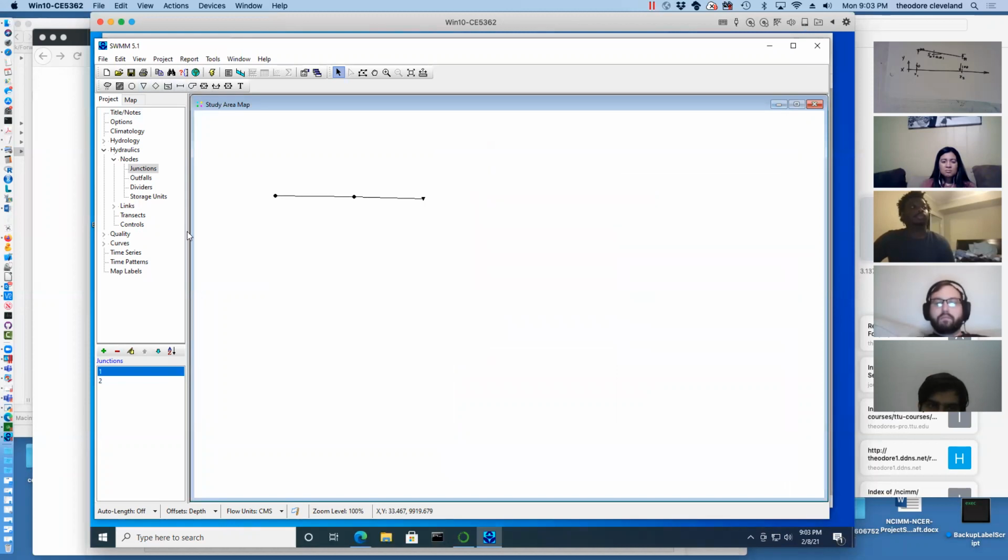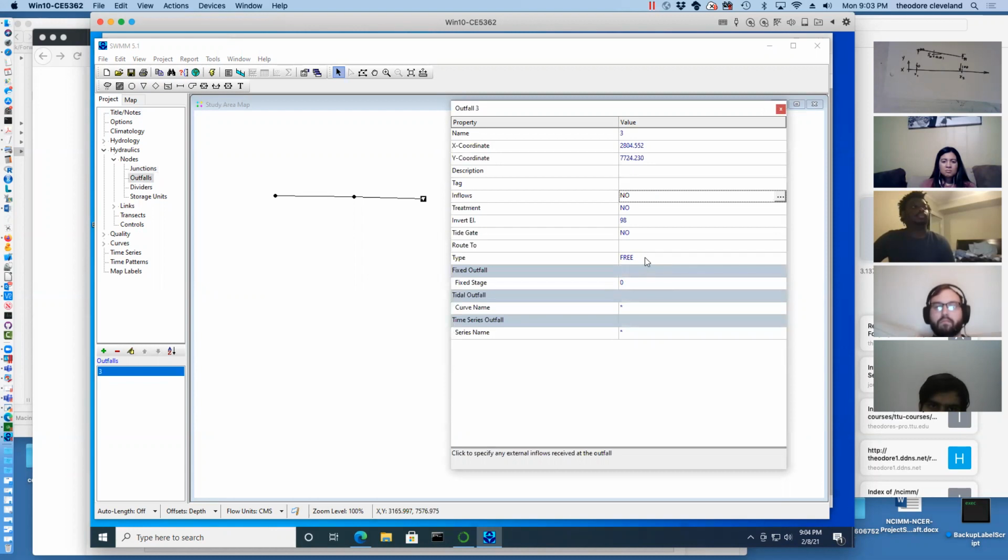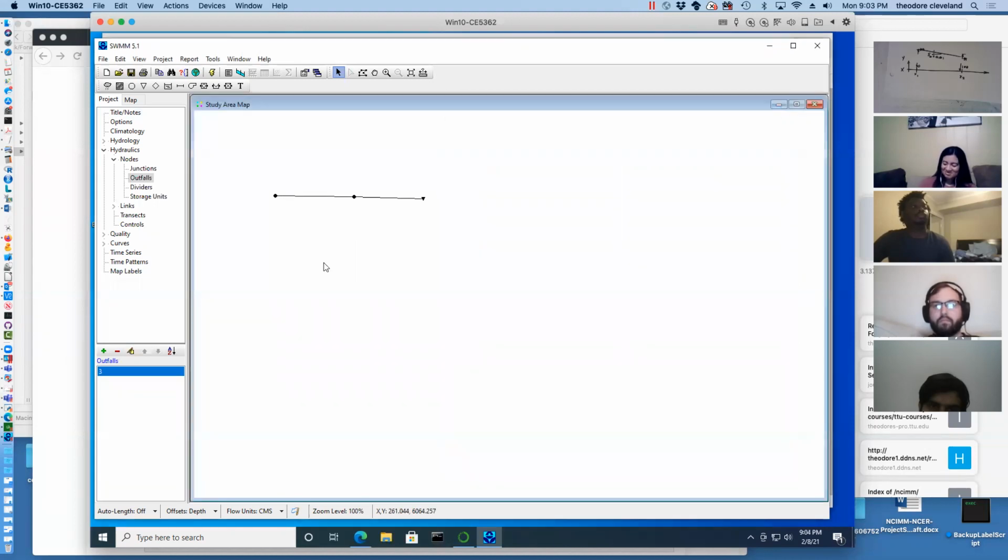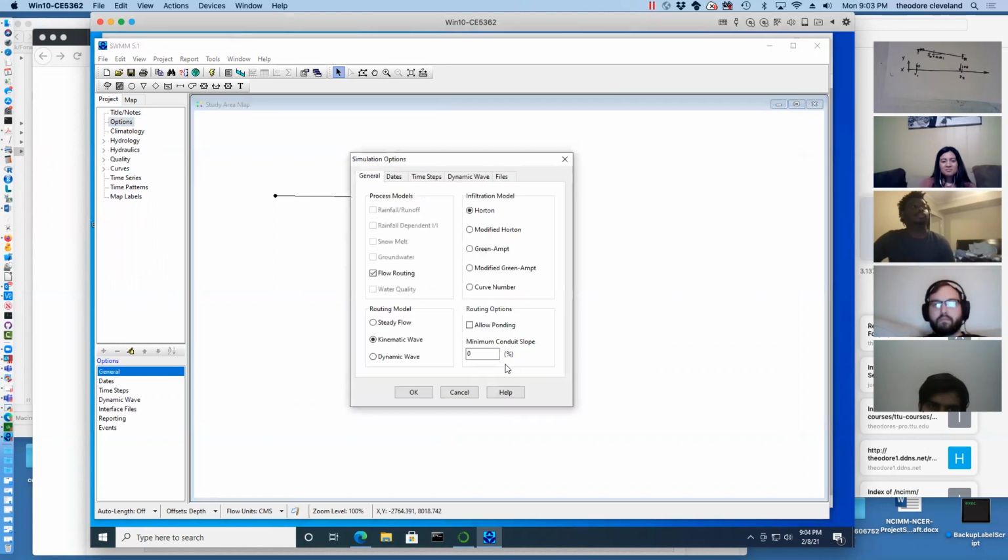All right, so that is what I consider the hard work of a SWMM model. Actually, we need to change this from a free fall to normal. There we go. But now we have to decide what we're going to do.